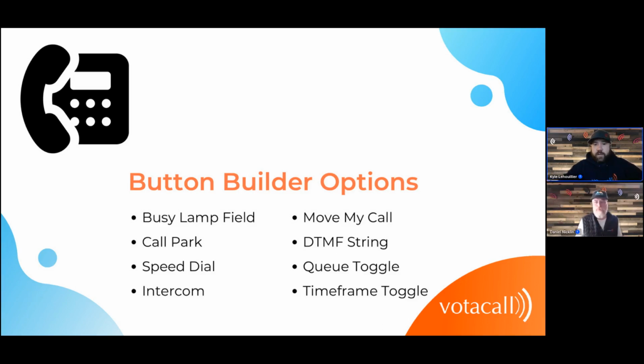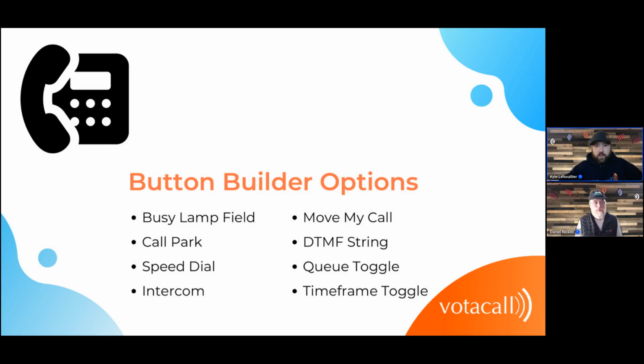Move My Call is a pretty neat feature. Say I'm talking on my Votacall Go mobile app and I walk into my office, I can press that Move My Call button and it'll pull my call right to my desk phone. We also have the option to program DTMF strings. You're probably going, what is that? If you have a client that you call and every time you hit their auto attendant and then you have to enter their extension number to reach them, you can program a string where you put in the primary phone number, put in some commas, then you put in the extension number. Therefore, when you press that DTMF button, it hits the auto attendant, does a little pause, then dials the extension for you.